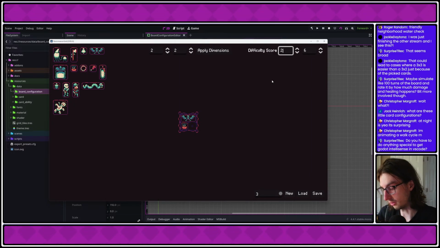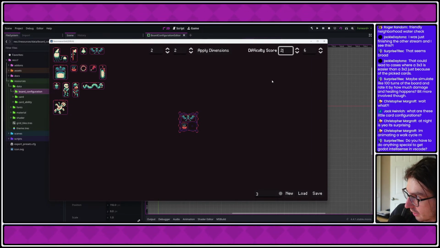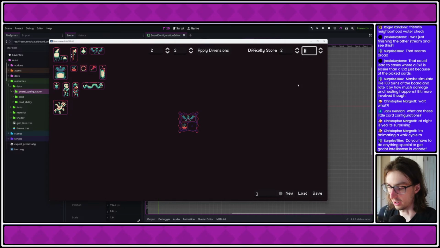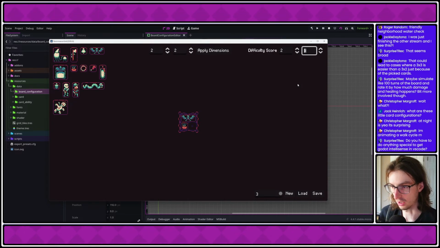But the other thing I could do is make the combat difficulty ramp up higher the better the player is doing, so that they more quickly get met with a challenge. That might be some sleight of hand I could pull behind the scenes, but we'll just do a constant combat difficulty increase after every combat encounter. Then I'll grab all of the board configurations where the range falls within that combat score. So there's a fuzzy blending. It's not like the first combat encounter has these potential configurations, and the second combat encounter has these.